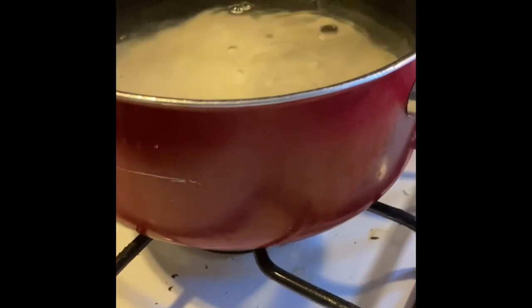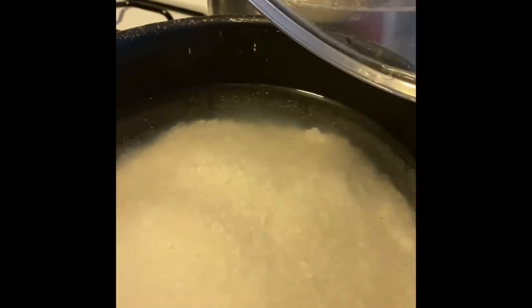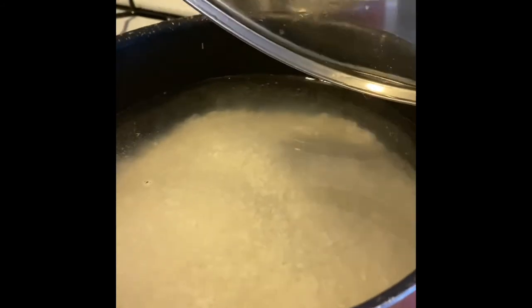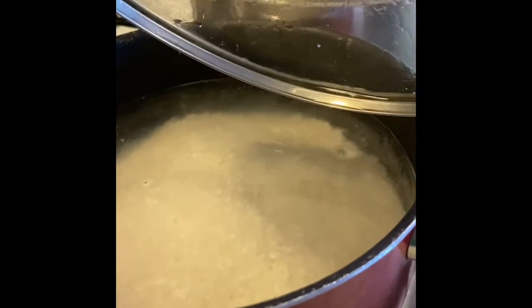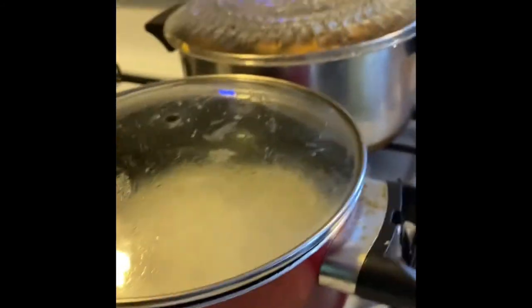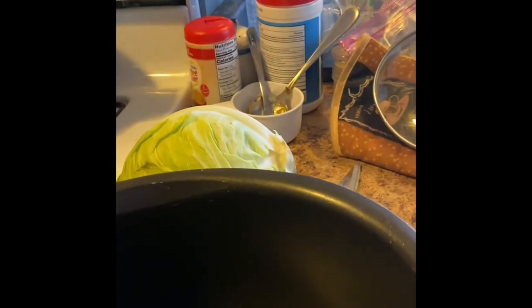So, I got my rice on. I soak it first. Then I cook it for about 20 to 30 minutes. The oxtails, you already seen, is on. And I'm going to be doing my cabbage. I fry my cabbage. I put a little oil.